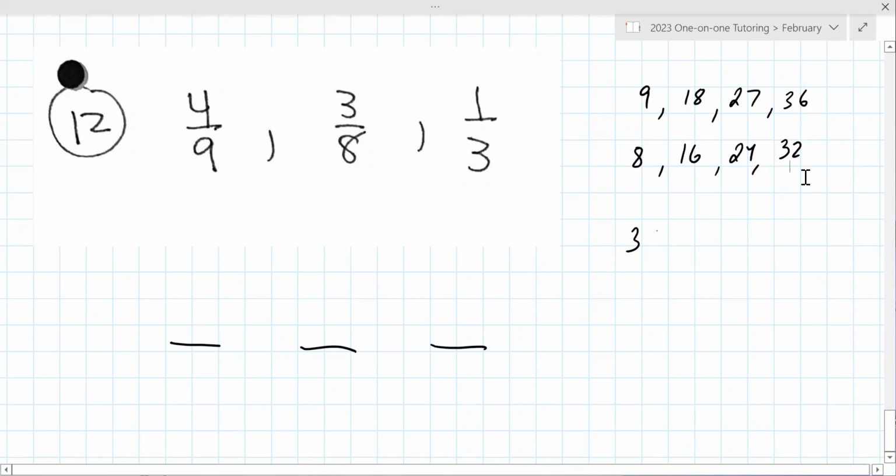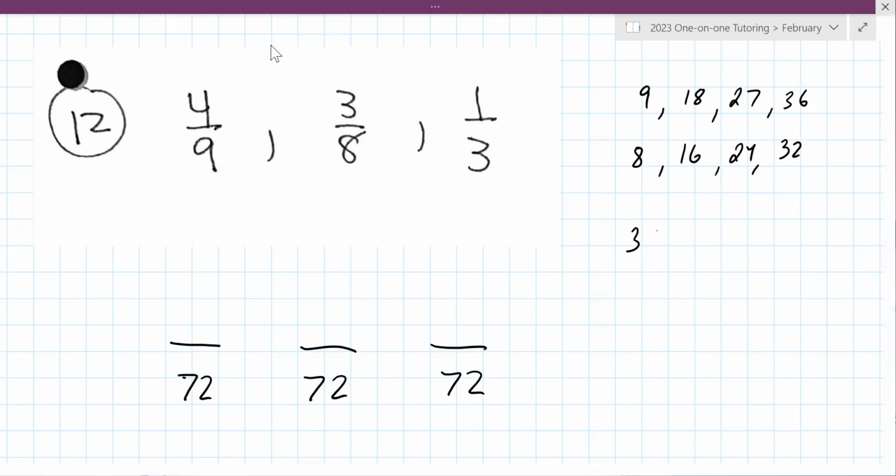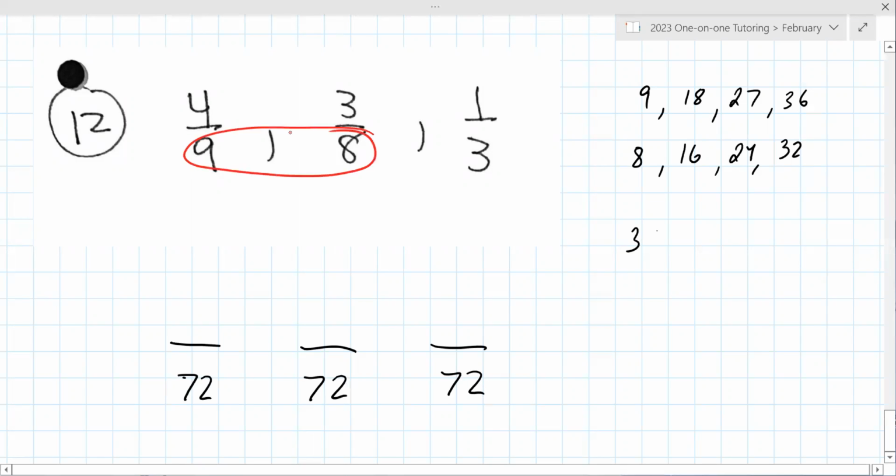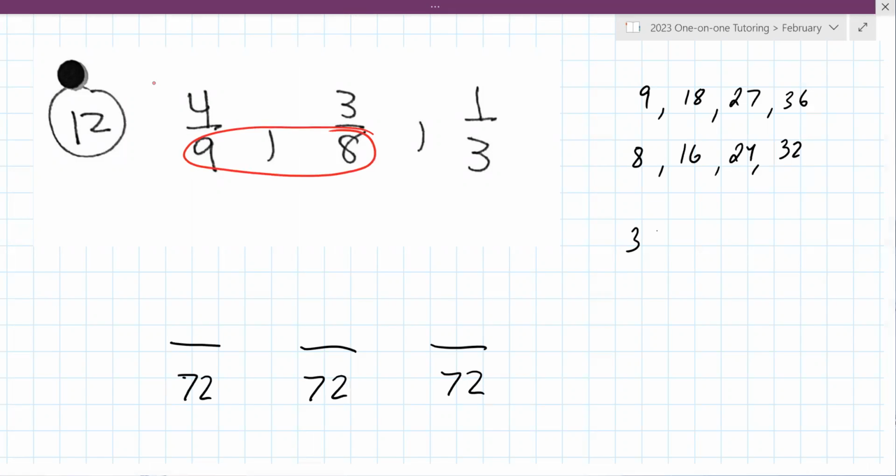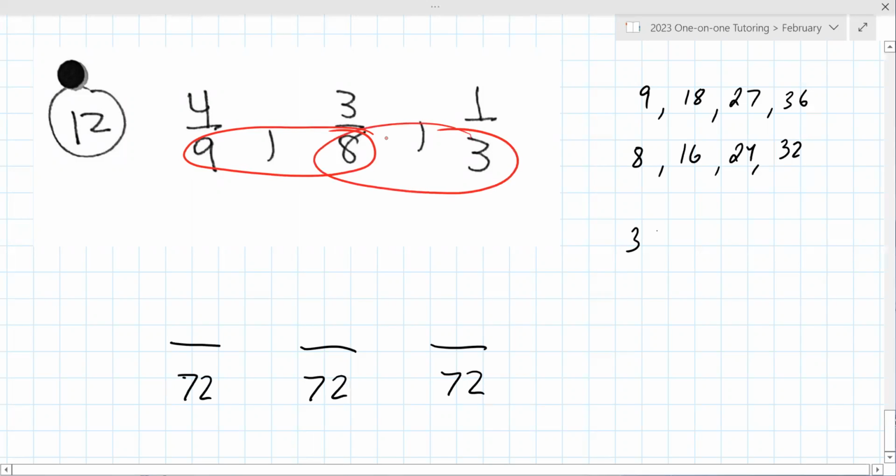Okay. But let me just help here. It's 72. I know it'd take you a while to get there. How did I know? One of the shortcuts here is you multiply 2 of the numbers together and you see if that works. 9 times 3 is 27, but 8 doesn't work with that one. 8 times 3 is 24, but 9 doesn't go into that. 9 times 8 is 72, and 3 goes into that because 7 plus 2 is 9, which is a multiple of 3.